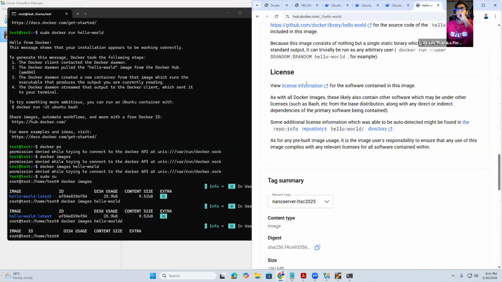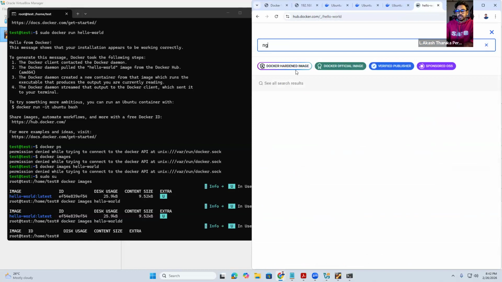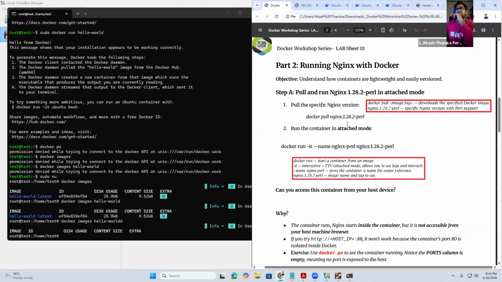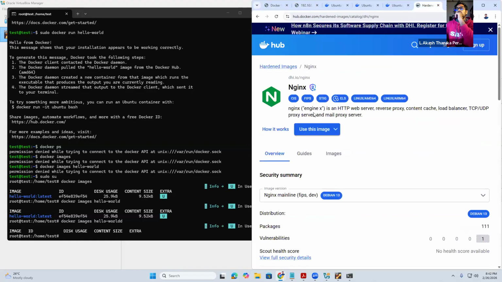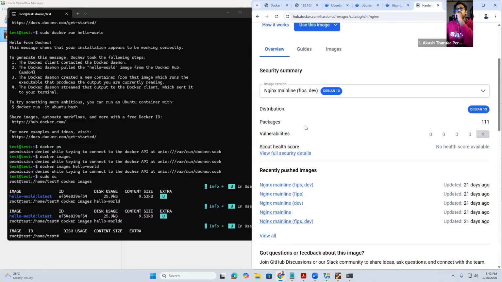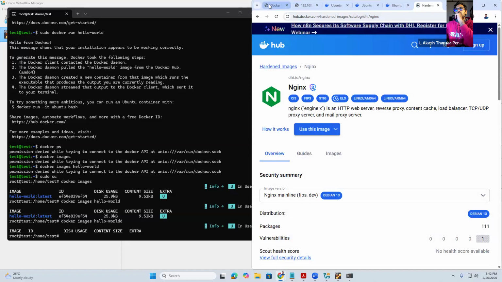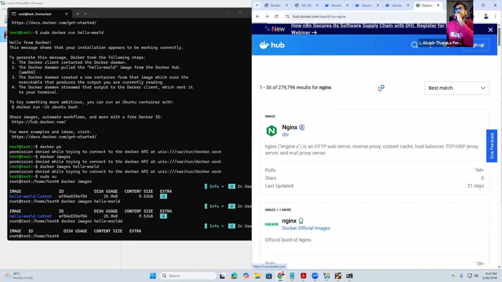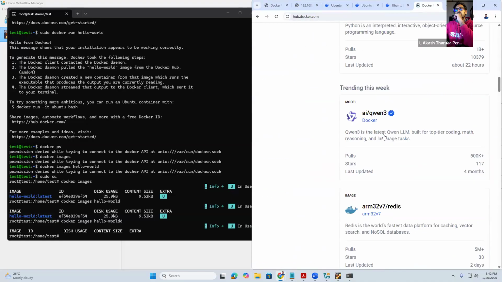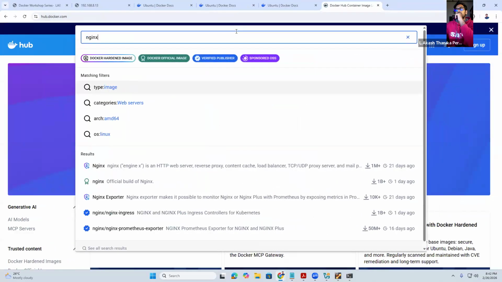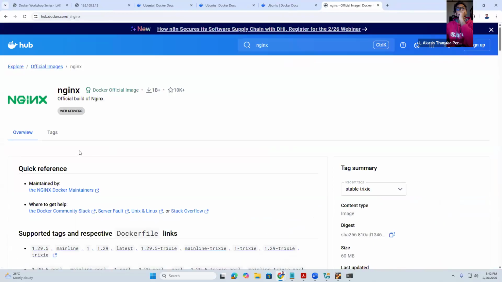So if you go here and search Nginx, the version I'm asking you to pull, which is 1.28.2, yeah.